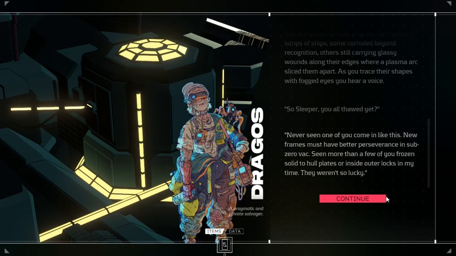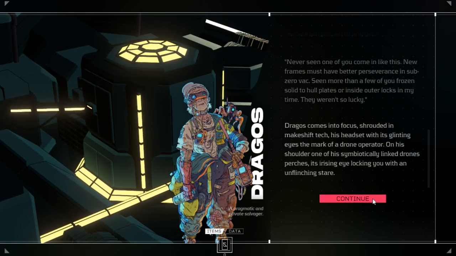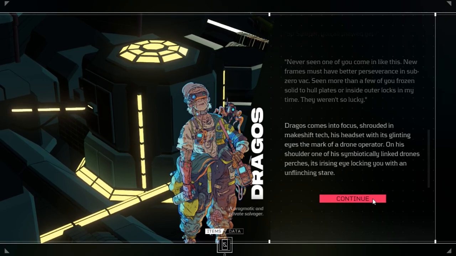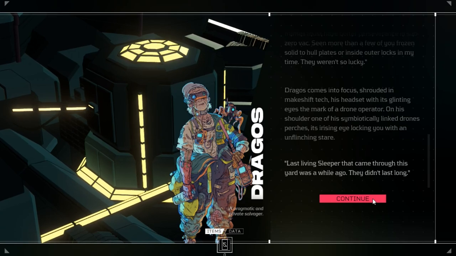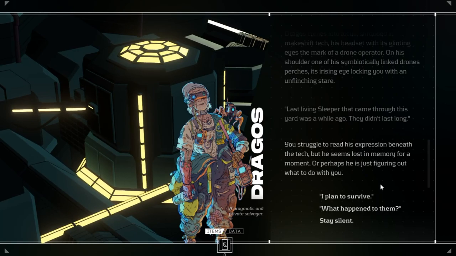Almost, you say. Never seen one of you come in like this. New frames must have better perseverance in sub-zero vacuum. Seen more than a few of you frozen solid in hull plate or inside outer lockers in my time. They weren't so lucky, says Dragos. The man comes into focus, shrouded in makeshift tech, his headset with its glinting eyes mark of a drone operator. On his shoulder, one of his symbiotically linked drones perches. Its iris eyes look at you with unflinching stare. Last living sleeper that came through this yard was a while ago. They didn't last long, he mutters. You struggle to read his expression beneath the tech, but he seems lost in memories for a moment, or perhaps he's just figuring out what to do with you.